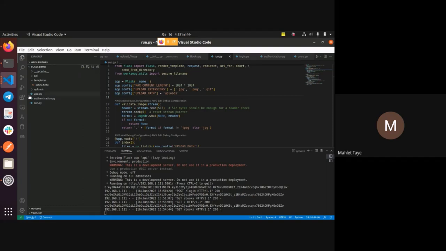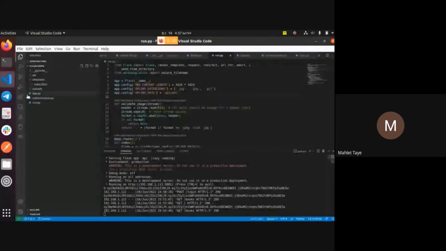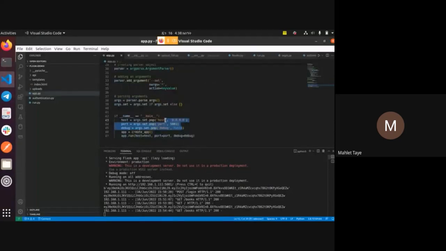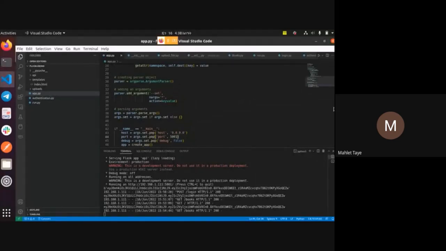Okay. So let me describe the system, the API, which contains all the routes which I built for custom API endpoints, and also the app.py, which is the main class which I will use in this Flask. In this, just specify the port number and the host as 0.0.0.0. You can specify your localhost 127.0.0.1 or whatever host you want to give. So this one will help you to give this based on args.